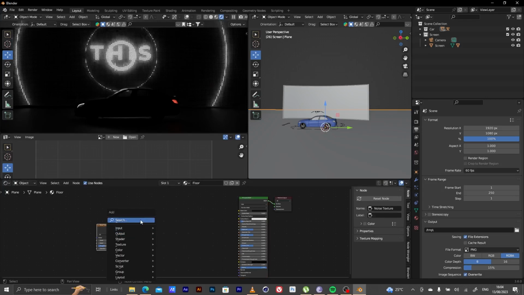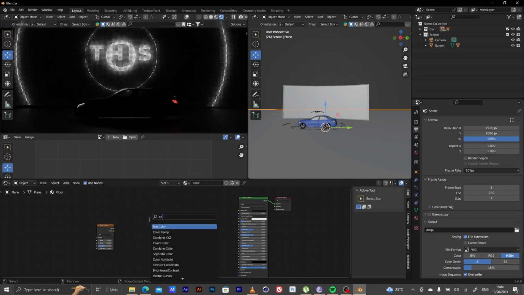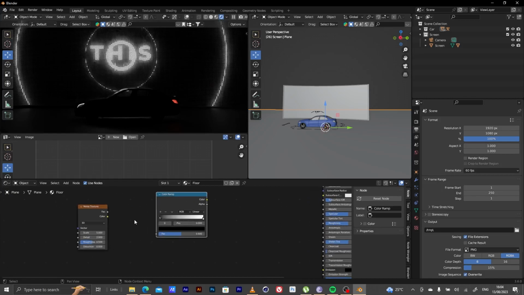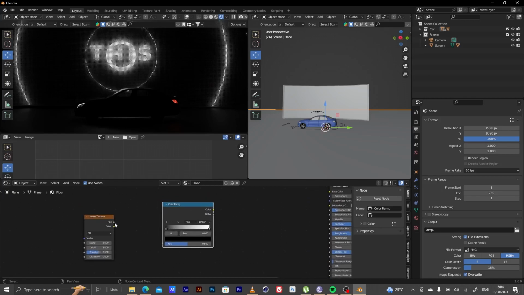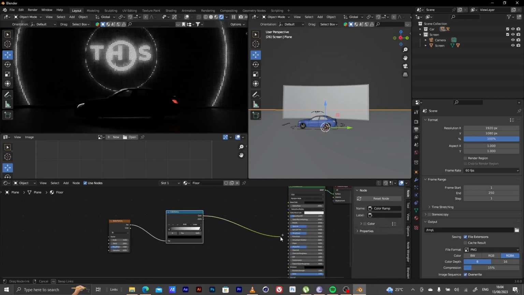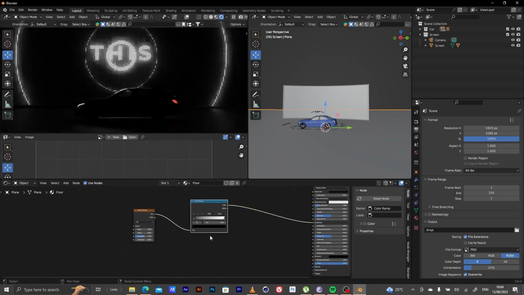On top of the noise texture, you need a color ramp. Now plug this to the factor, plug this to the roughness.